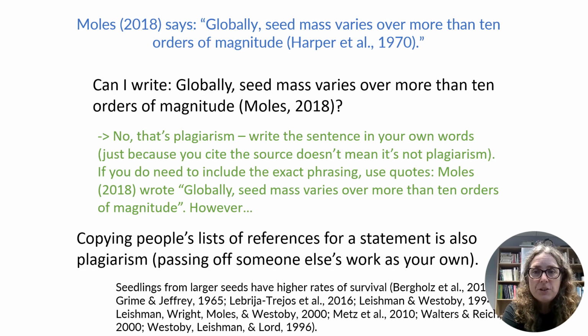The other thing that's plagiarism, and this becomes important with the review paper, because I know a lot of people are trying to show off how many things they've read, is you can just copy and paste a whole reference list from somebody else's paper and paste them in as if you read them, right? You can't. That's plagiarism too. And it's got all sorts of problems in terms of, what are the chances that all of those really supported what they're being cited for? You're going to end up misciting things. And it is just dishonest to try and pretend as if you'd read all of those things and critically assessed the information in them. It is a form of plagiarism.